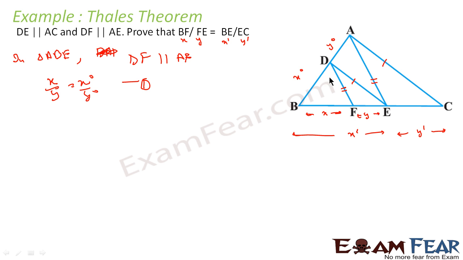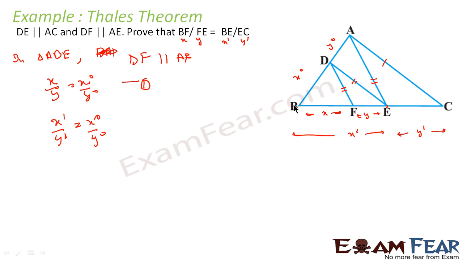Thales theorem. Now if you see this triangle ABC, because we have to prove this by this equal to this by this, right? So that means we are talking about this triangle now. That is BCA. So if you see in this BCA, DE is parallel to AC, so we can say that X dash by Y dash is equal to X0 by Y0. Correct? Why? Because we have proved X by Y is equal to X0 by Y0, but we have to prove X by Y is equal to X dash by Y dash. So now we have found that X dash by Y dash is equal to X0 by Y0.